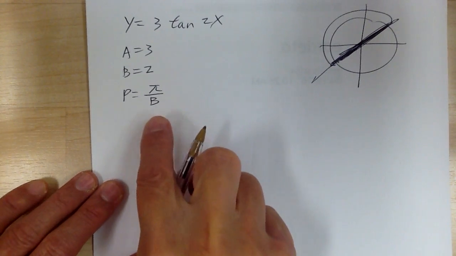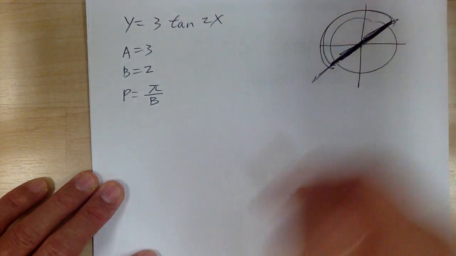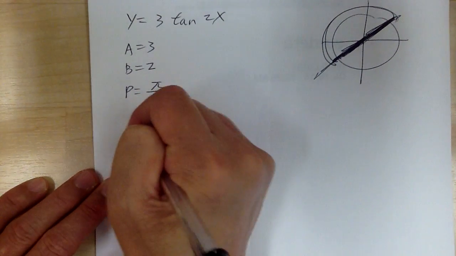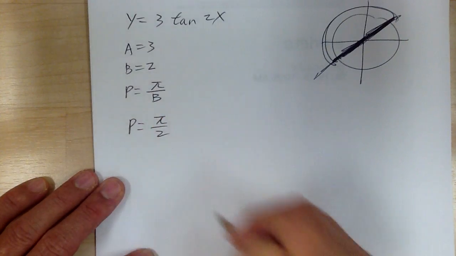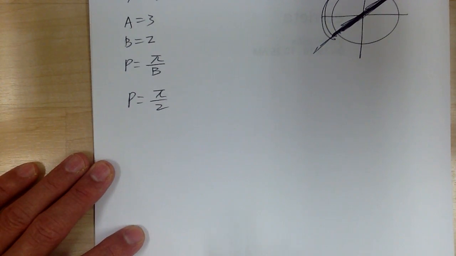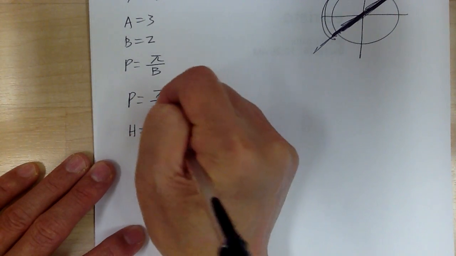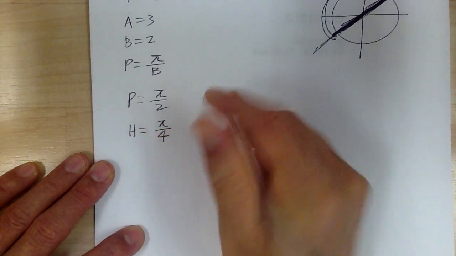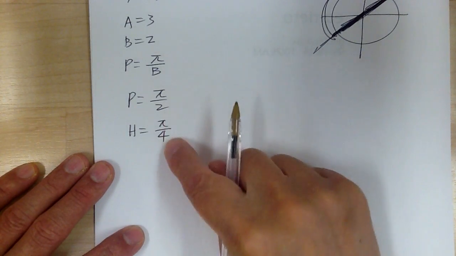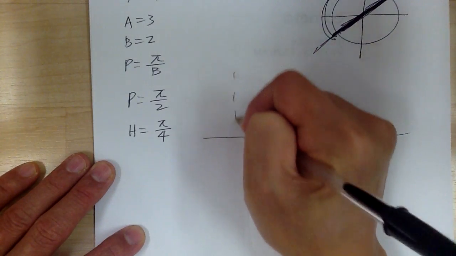You have to remember this for tangent and cotangent, because you can see over here and here, it's only pi apart. So the period in this case would be pi over 2. But now, instead of using the quarter wave, use the half wave, because you only get half. So the half wave will be half of that, so it would be pi over 4. I can times it by 1/2, so you get pi over 4. So now let's go and do the graphing.